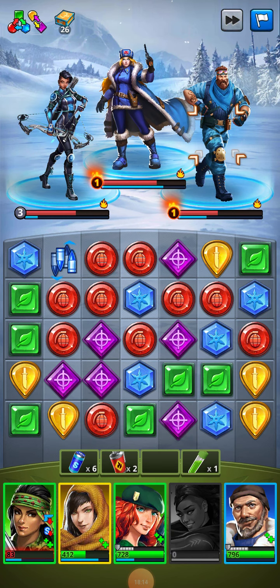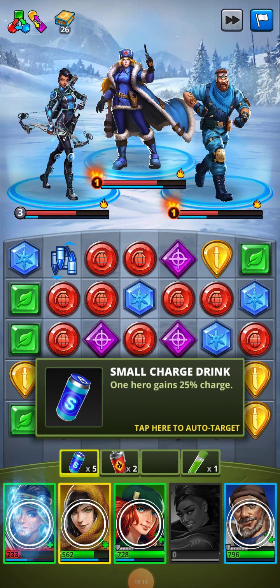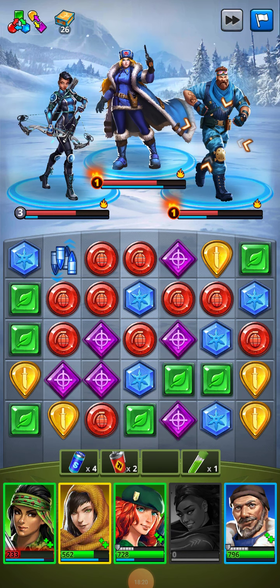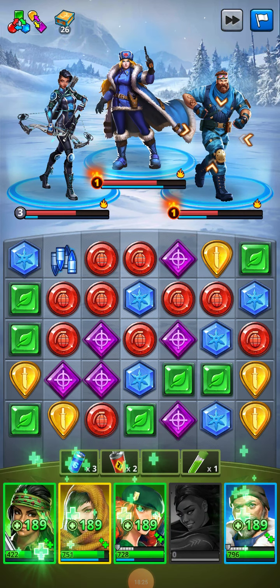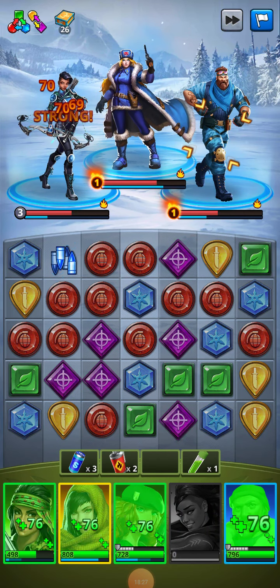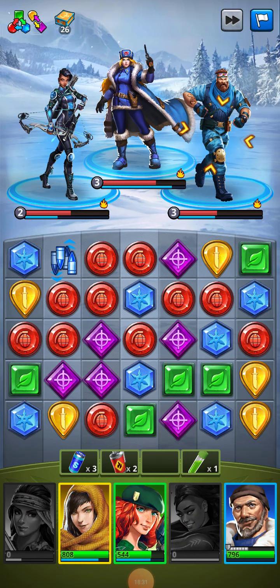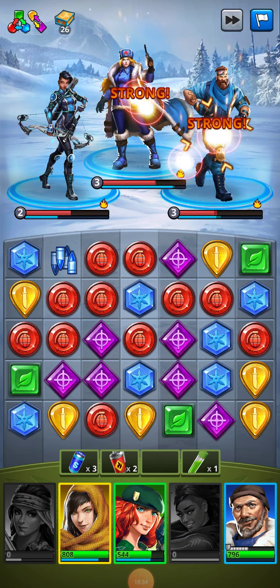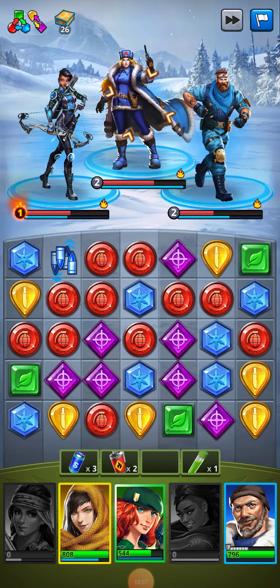I will use an antidote here and get the charge speed back up. 2, 3, I'm going to do a bit of healing. Fire this one up the side. Oh, and there we are. I've lost Tila, which shows you the damage that they can do. Vittoria.